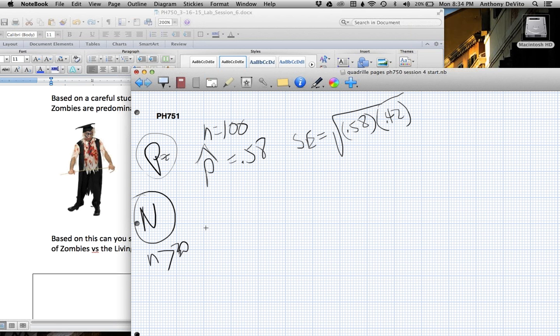Now remember that I could have a situation where P is equal to a small percentage, and our sample may turn out that the male zombies represent only 5 people, and the non-male zombies represent 25 people. It adds up to 30, sample size of 30, but we have an extra rule. Each side of that proportion has to be at least 15, right? So if I have a sample size of 100, how many male zombies do I have? I have 58. How many non-male zombies do I have? I have 42. I'm reluctant to call them female because they're dead. Okay, so it's 0.42.